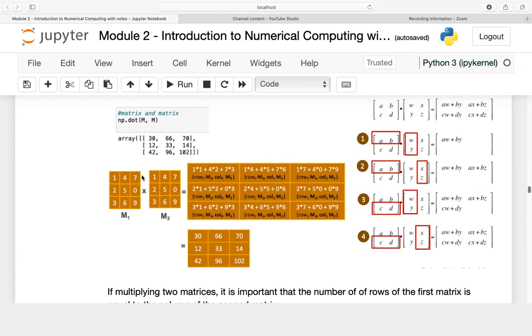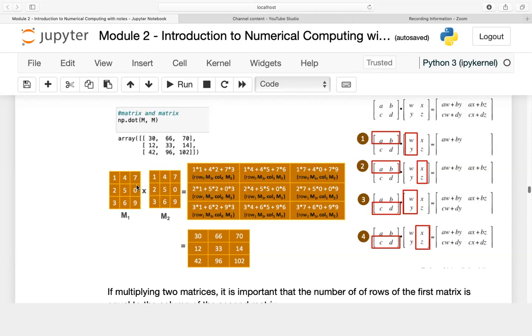And for the next one, the first row times the last column of matrix 2. Now that we are done with the number of columns, we move on to the next row. So we have the second row, or row 1, times column 1 of M2.